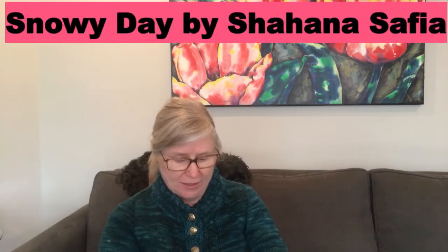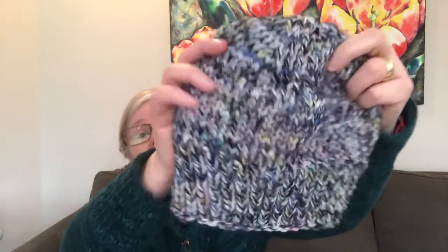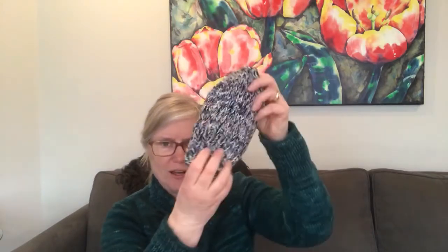And then I found a free pattern called the Snowy Day Hat, and it is from Shoshana Safia. This is a free pattern and it comes out like that. So I think it was super bulky, but what I did was I just used 4 strands of fingering weight. And yeah, you get this kind of fun fabric and color choice. I do like this pattern better because the snap hat, you start with a smaller needle size and then you move up. So I kind of think it slows me down. For this one, this is all done with a 10.5, and I don't have to worry about changing needles and I'm just off to the races.